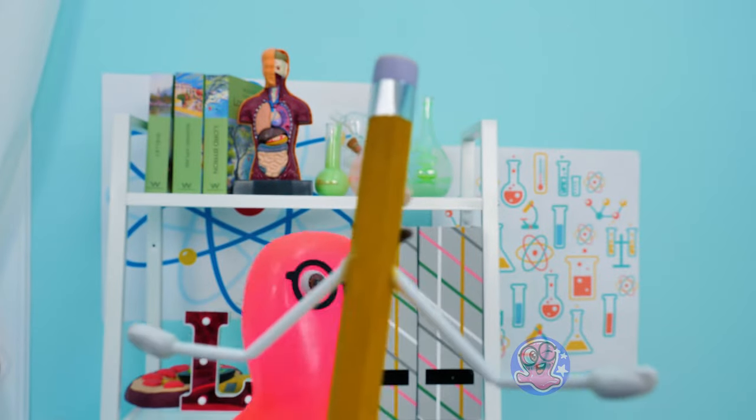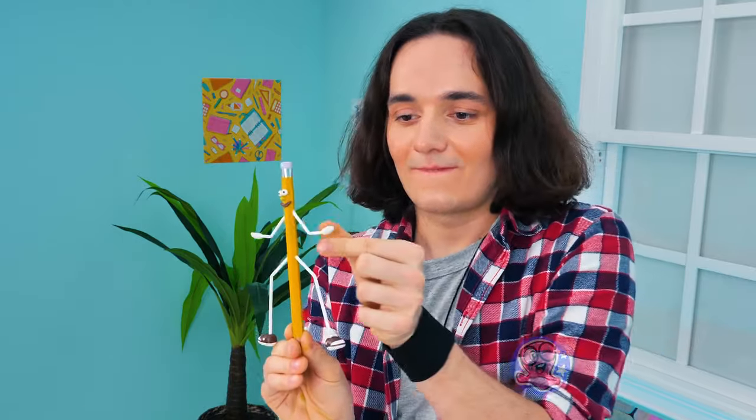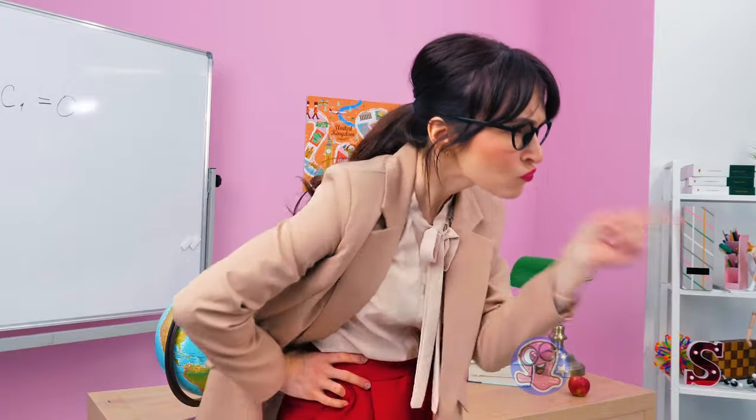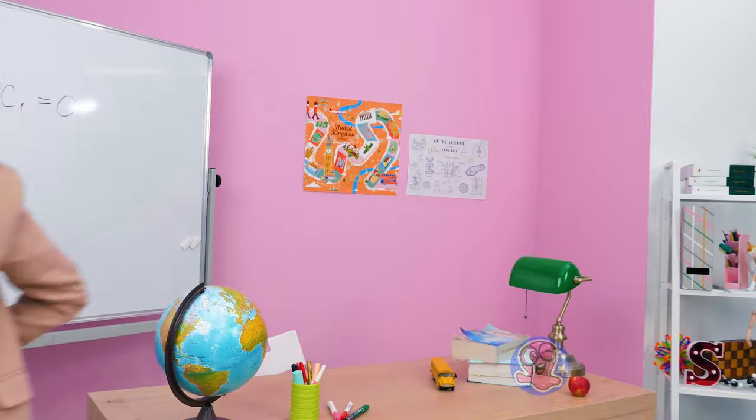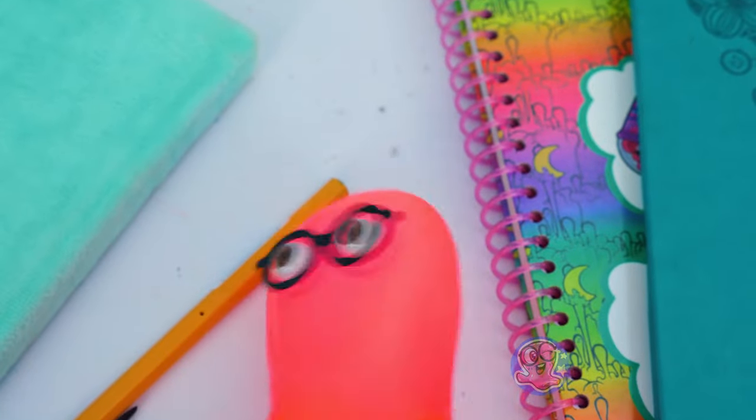So, Sammy, can you stand against this one? What is going on there? No toys allowed in class. Don't you know that? It's not a toy. It's a new student, Pen Sylvester, see? Don't take it out again. So funny. I got it. No more toys. I'll put it away. Don't be upset, buddy.